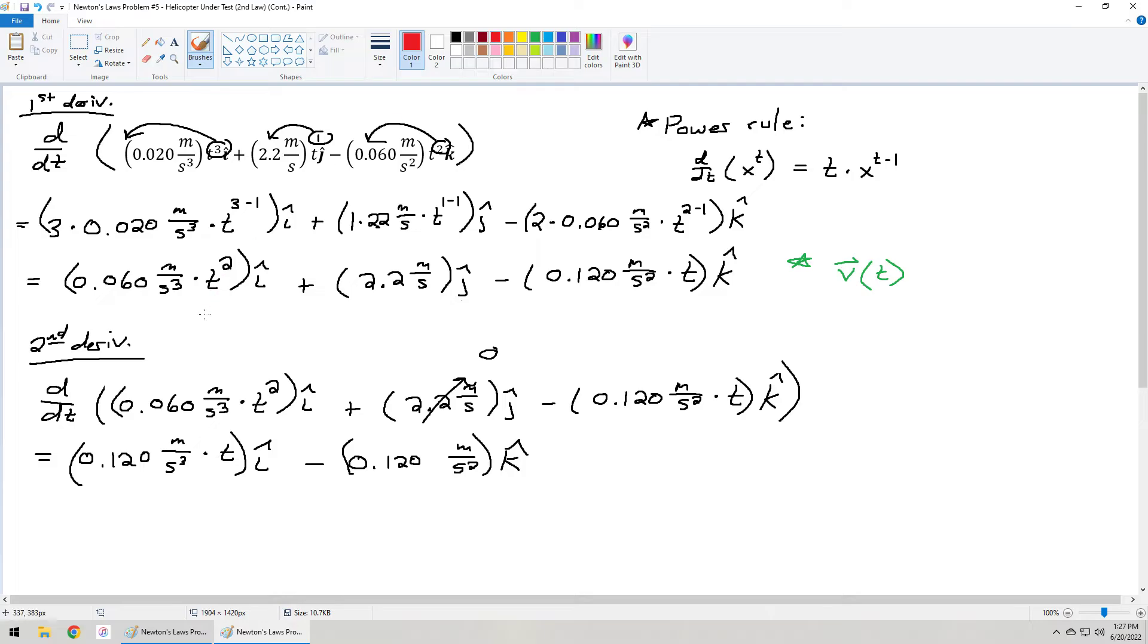So, we are about 30% of the way done. This, the vector that we just solved for, is equal to the acceleration vector at all times. This is what it is. At all times t, the i-hat component is going to be constantly increasing. And at all times, the k-hat value is always going to be this constant negative number. It's never going to change. So what we need to do is take this equation, this one right here, and we need to figure out what the expression would look like at t is equal to 5 seconds.